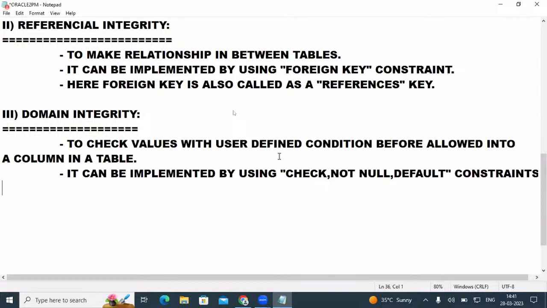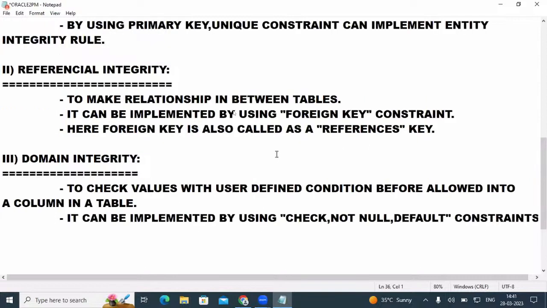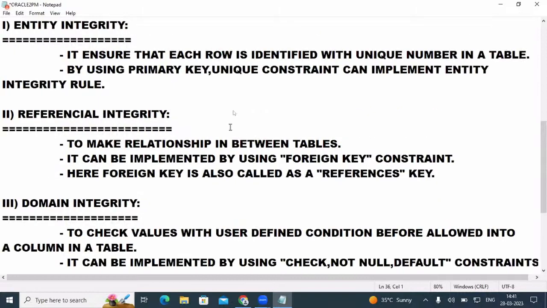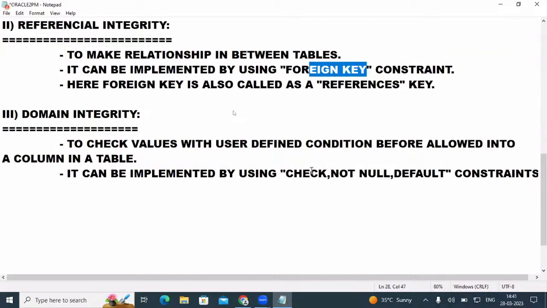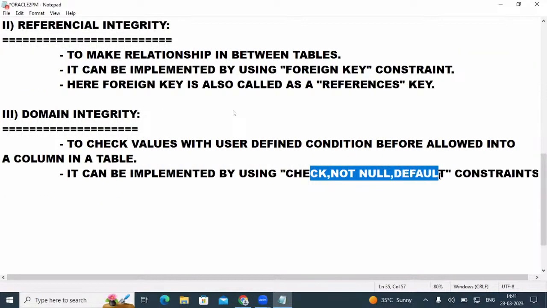So finally, these integrity rules, sir, if you need to implement them practically on your table structures, you require the knowledge of primary key, unique constraint and foreign key constraint, check, not null, and default.